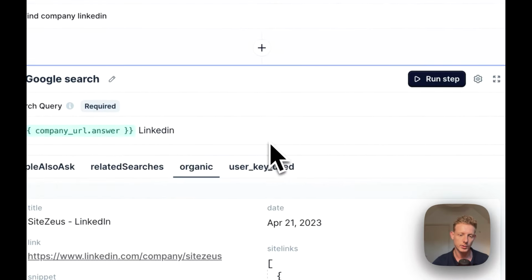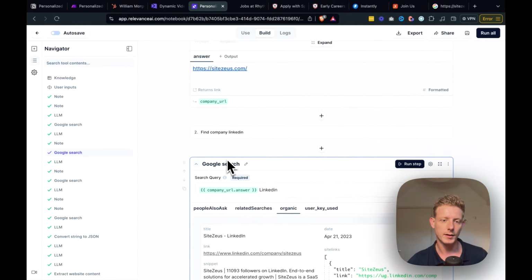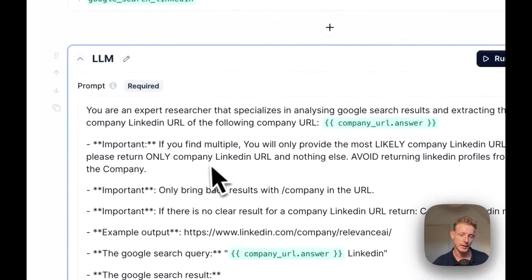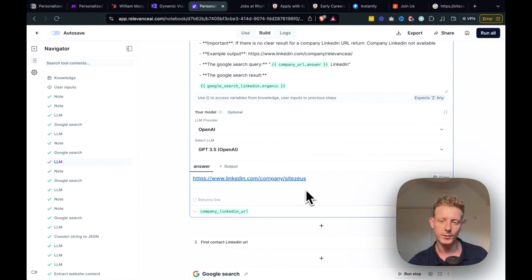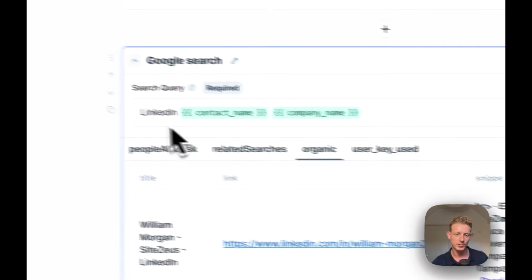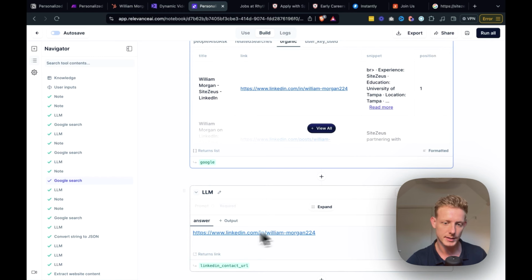And again, we're going to do a Google search. In this case, I'm looking for the LinkedIn profile of the company too. So we put in the company URL plus LinkedIn, we do a Google search, we feed it to an LLM to say, try and find the company LinkedIn URL, which you found here. I think in this actual flow, this one's not even necessary. I think it's still there because I edited this tool from another one where I actually did need the LinkedIn. But anyway, you can see I found a LinkedIn URL here of the company. And here I'm actually also trying to find the LinkedIn of the contact person. So you can see a similar process, and we found also LinkedIn of the contact person.